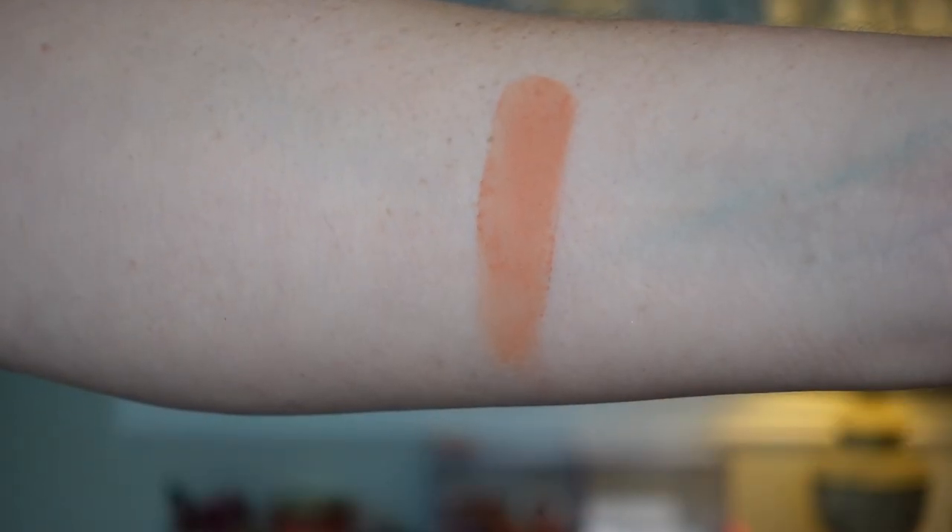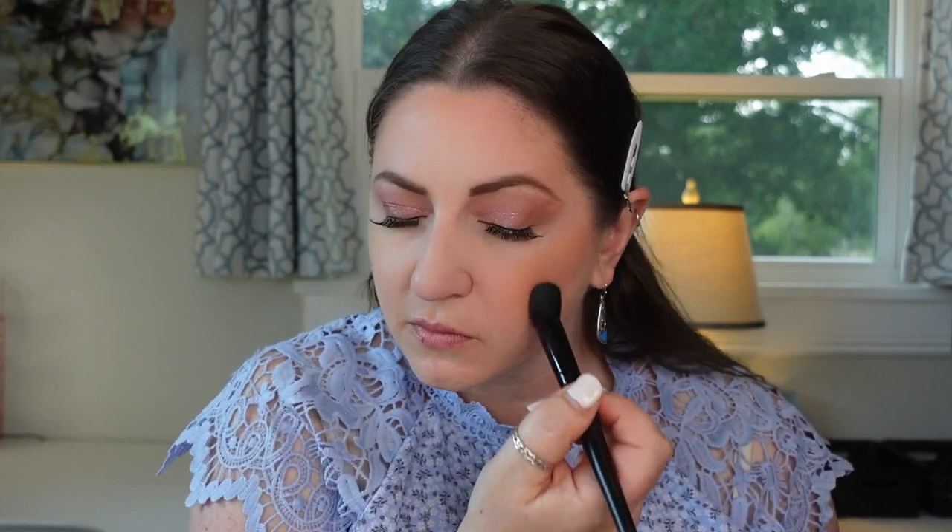The next one is fairly new to me but it's a formula I really enjoy, and I really don't hear anybody talking about it. This is the Fluffy Blush from Pacifica in the shade Sunset. I really do like a fluffy mousse formula blush — this one is thick, very pigmented, and very opaque. It's very long-lasting, never looks patchy, and goes on top of powder very easily without disturbing any foundation. It's the only mousse-type blush I have in this video but I really do love this kind of formula.